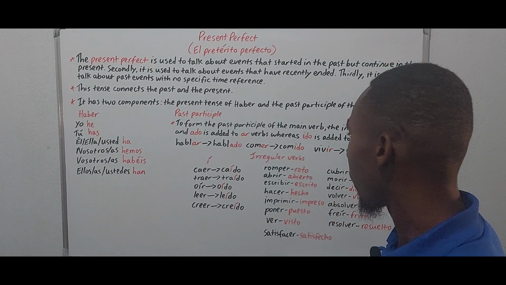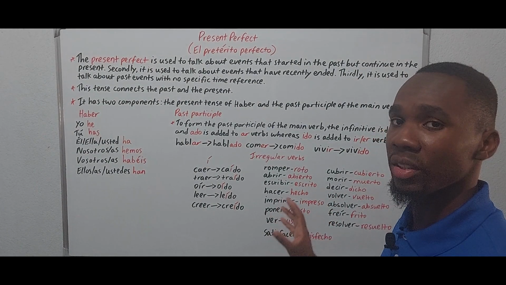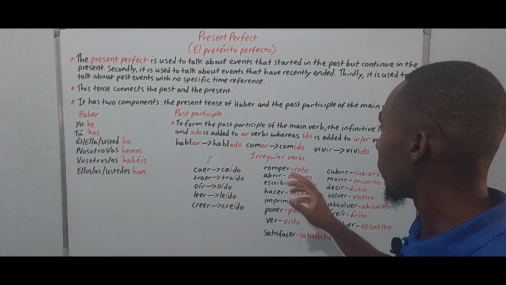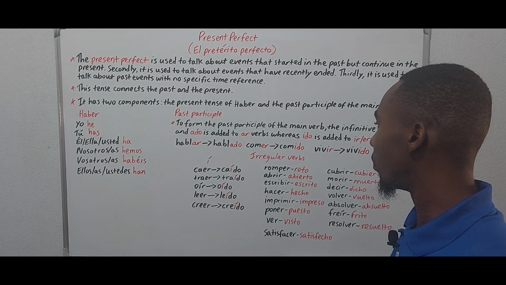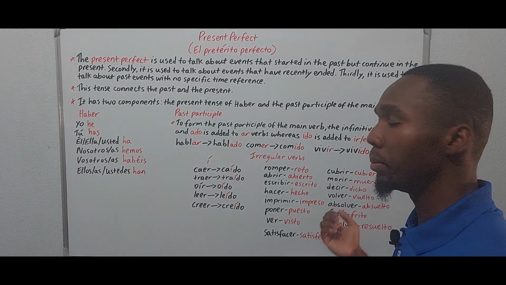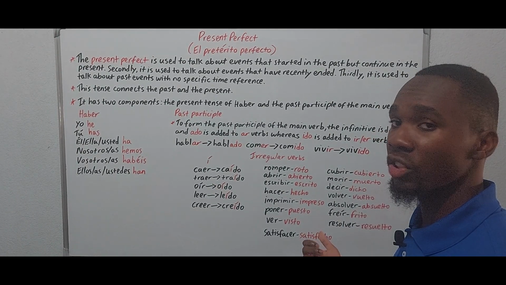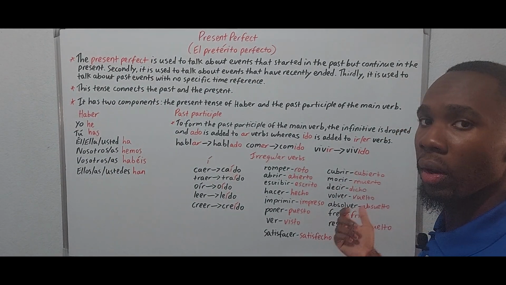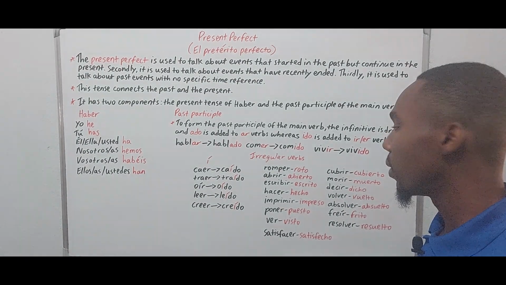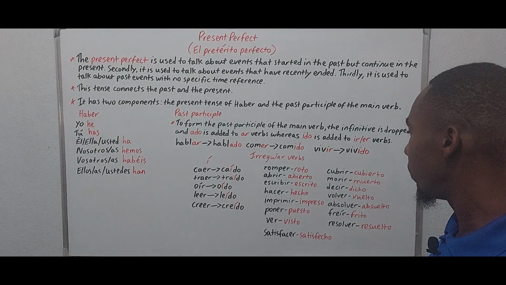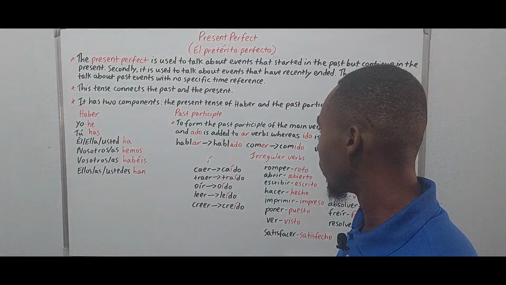Now, these verbs here have all kinds of irregular forms. So there are no similarities, right? Romper, roto. Abrir, abierto. Escribir, escrito. Hacer, hecho. Imprimir, impreso. Poner, puesto. Ver, visto. Satisfacer, satisfecho. Cubrir, cubierto. Morir, muerto. Decir, dicho. Volver, vuelto. Absolver, absuelto. Freír, frito, and resolver, resuelto. So those are more irregular verbs. Okay?